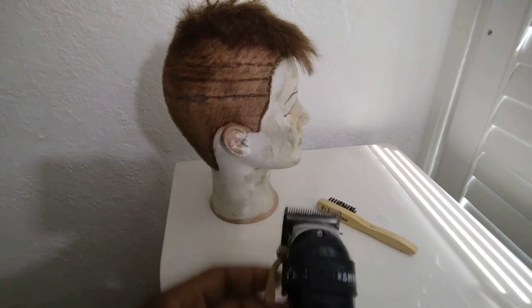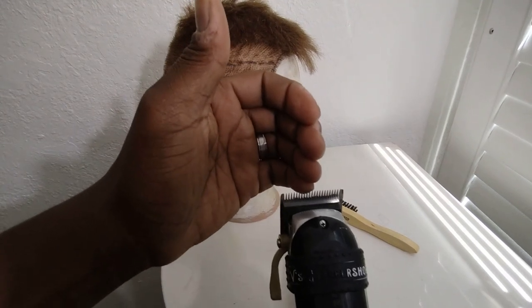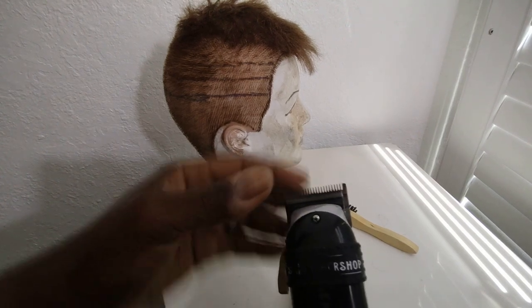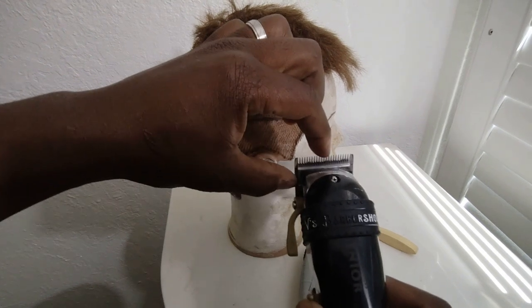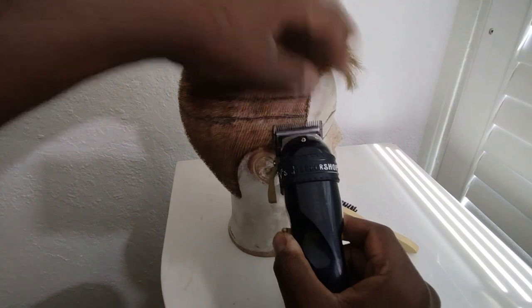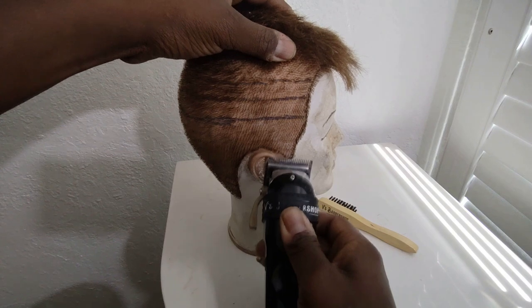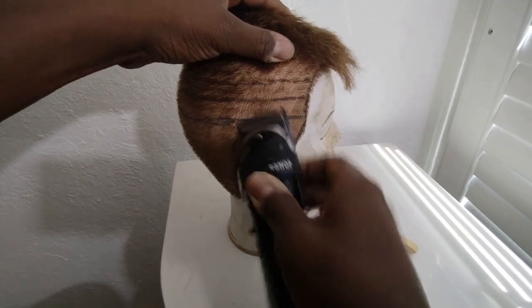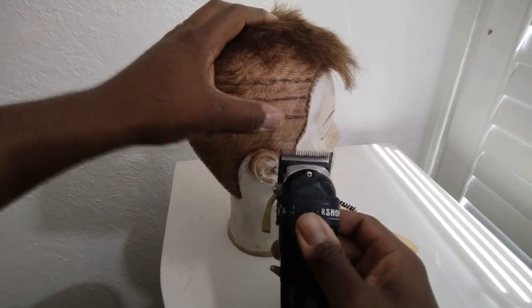So remember, at all times you're only going to use half of the blade, and the other half that you're not using will always be up off the blade on an angle. So on the right side of the head, you're going to use the left side of the blade, and the right side of the blade is going to be always off the head on an angle. So you're going to come up half of the blade, always on an angle, finish on an angle. So your first elevation, you will finish like this on an angle on the right side of the head.